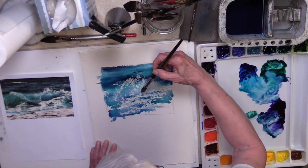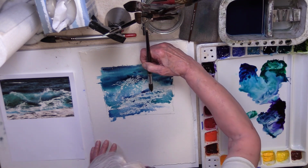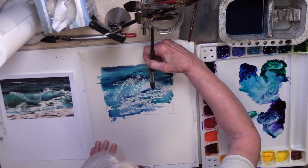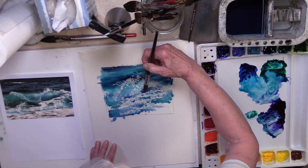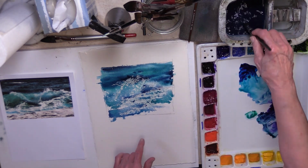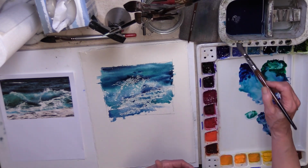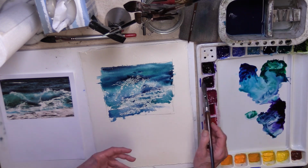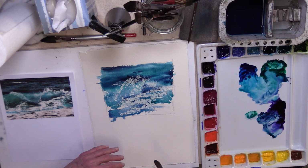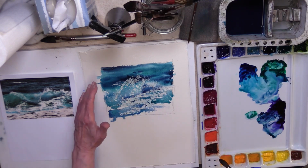Right up against that PBO. You see, I'm right up against the PBO, holding the brush at a slight angle, moves in this direction. I can get what I'm seeing there. Okay. Now, as it's going further up, you can begin to see we get the sense of ocean waves here. Now, if we want to control any of the other colors, we could, but sometimes it's best to let the painting give you what it's giving you and not fight with it.